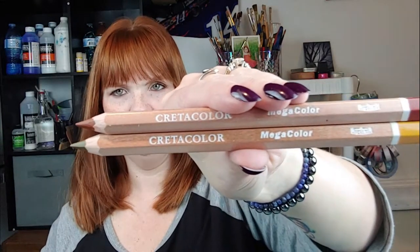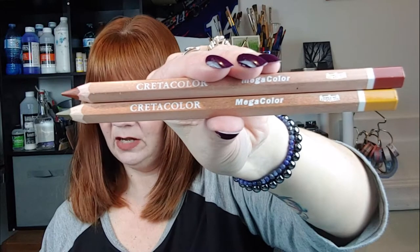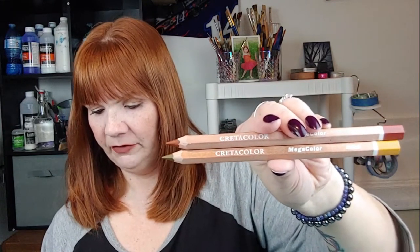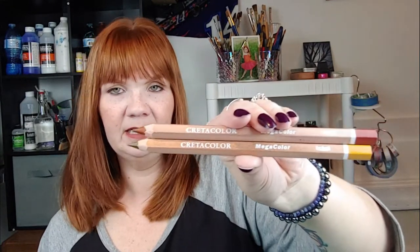All right. Let me get out the other things. These are colored pencils, Cratecolor, Magnacolor. Retail price is $3.49 each. We have yellow ochre light and English red, and our favorite, fat leaded colored pencils. These are great for shading since the 6.4 millimeter lead can handle both large areas and details. Okay, so these are meant to do a little more background.